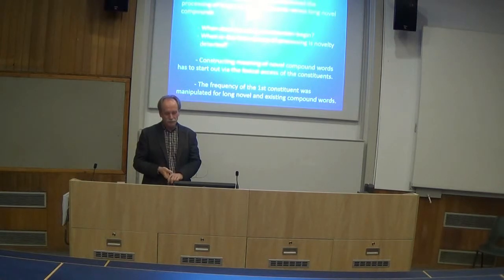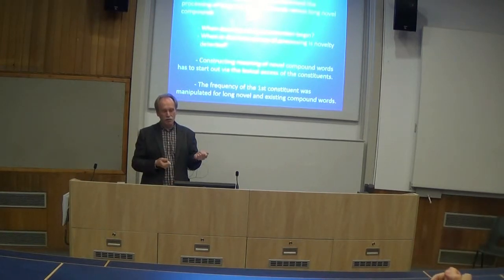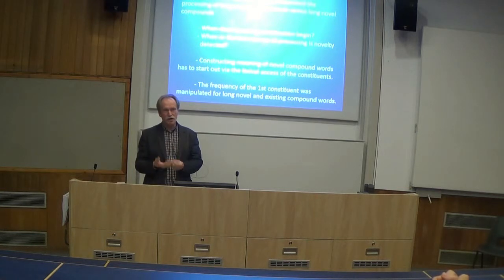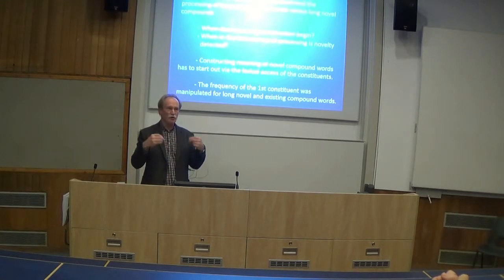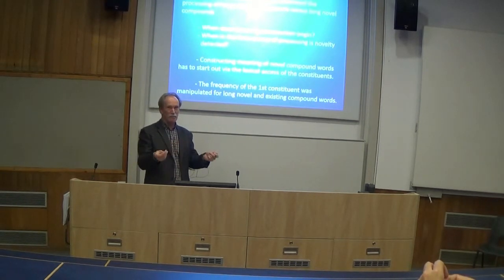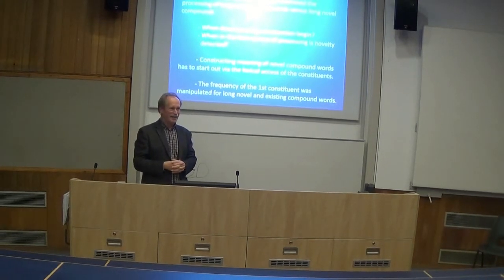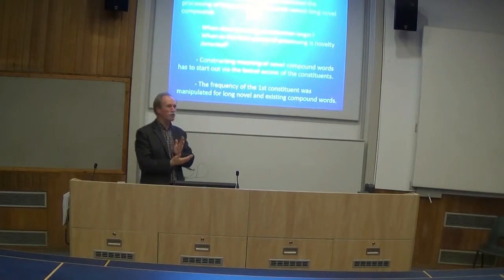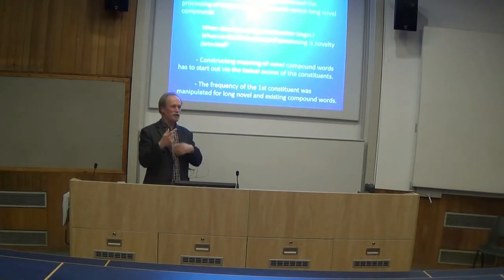For the novel compound, the construction of the meaning has to start out from this. The only way you can understand these words is that you first identify the constituents and then try to combine them into something meaningful. That's the only way to do it. You're saying there's no holistic route for those words? Right, there's no holistic route. There's only the decomposition route, and then there has to be some meaning computation also, putting together the combined meaning.